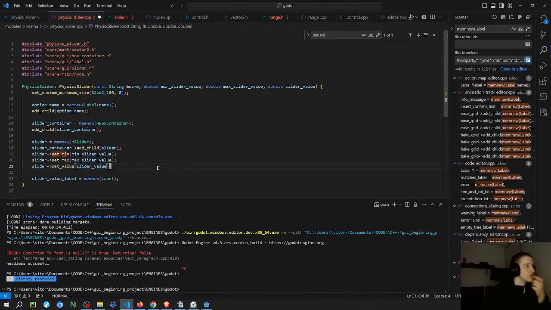I think that's all, and I have to set the minimum thing. So the minimum is probably gonna be set the same way that this is set, because it's on the same class, I think. Just call this.